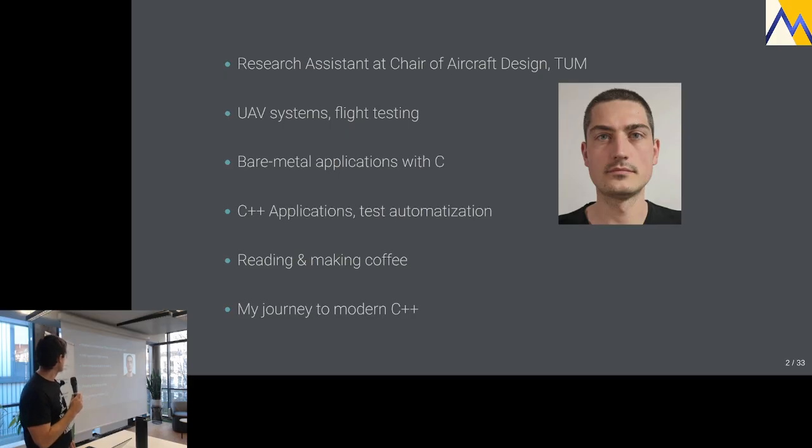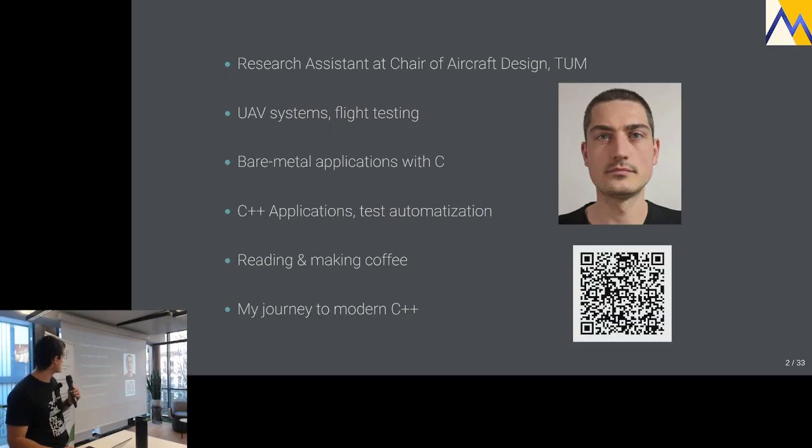I used to write in my previous workplaces applications in C for bare metal embedded systems. Nowadays I am happy to write C++ applications, but still for embedded applications. I'm also heavily working on test automatization, again for the same systems. And on a personal note, I like reading different types of books, making good coffee, and this talk will also be about my personal journey from writing C programs to more than C++.